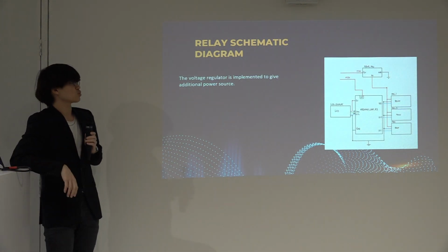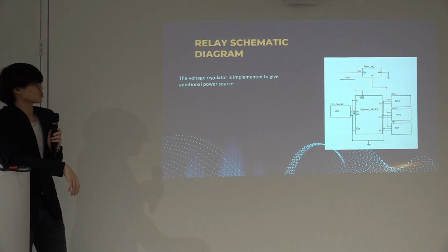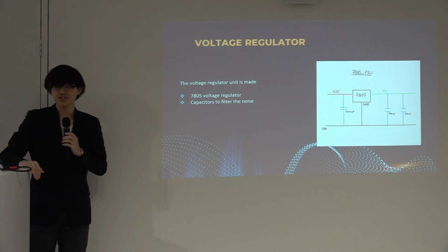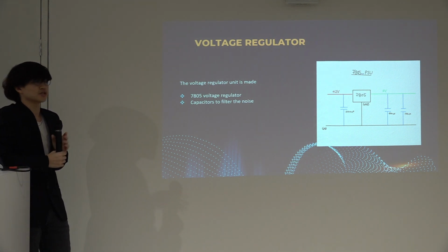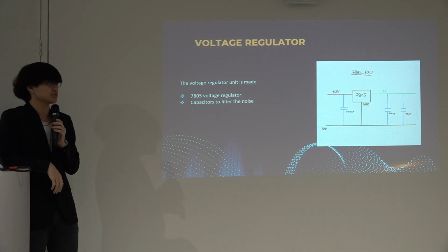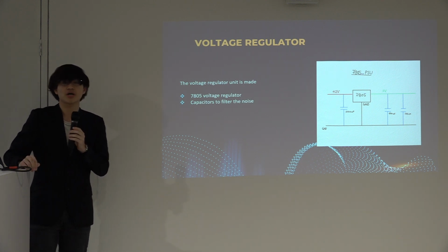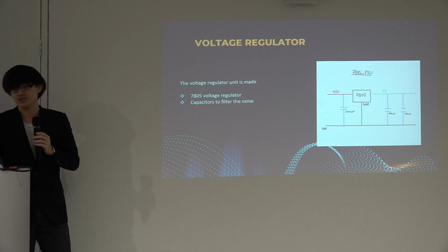So therefore, I decided to come up with a voltage regulator to give an additional power source. This voltage regulator is created using a 7805 voltage regulator IC. Then we also have the capacitor to filter all the noise generated by the LCD SDA data signal line.